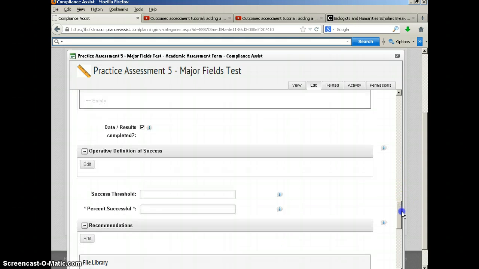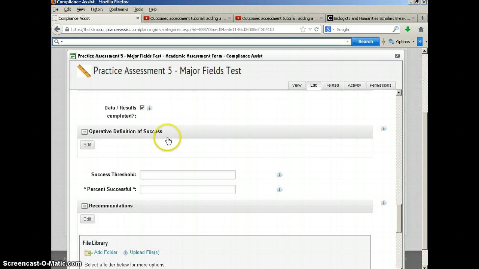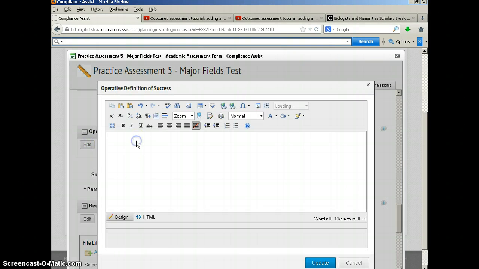It's very helpful to give the operational definition of success. How do we know that a student has met the department-defined threshold? And let's say for the major fields test, we would like to see every student reach the 50th percentile. So I'll just add 50th on MFT. That's our criteria for success.